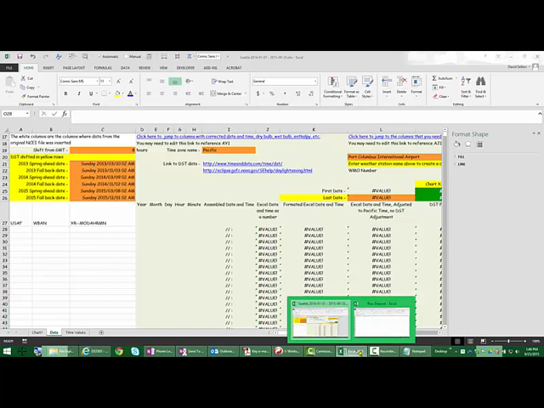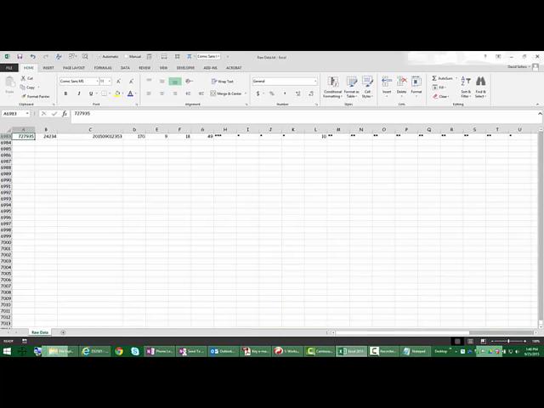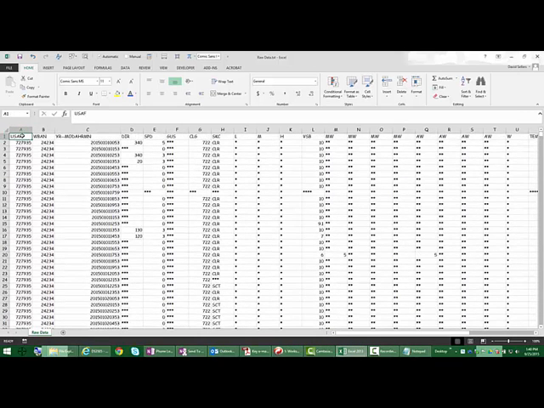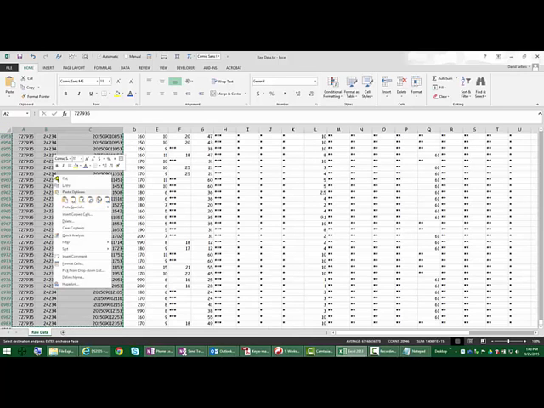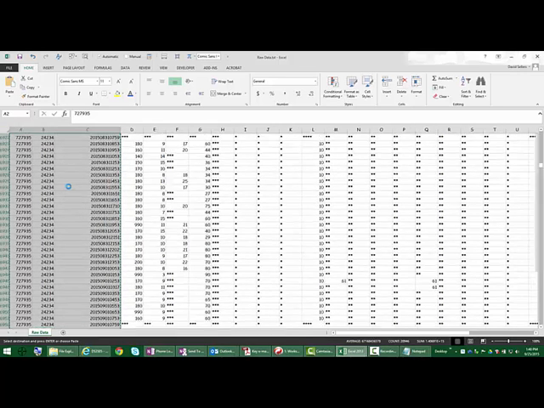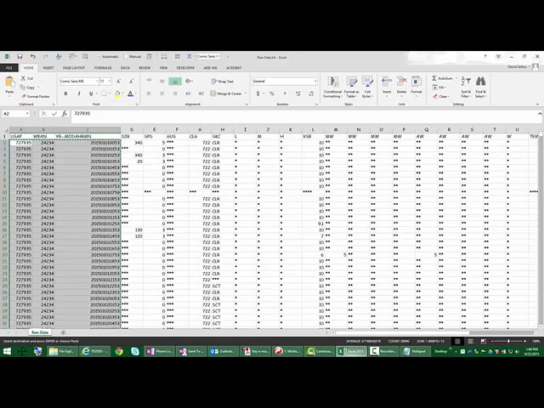So let's go to our other data set, get to the top of it. Excuse me. So first three columns, and I just used the same techniques to pick all that up, but I'm going to say Control C, or you could also right click and say copy. There's lots of ways to do it. So now I got that on that clipboard.